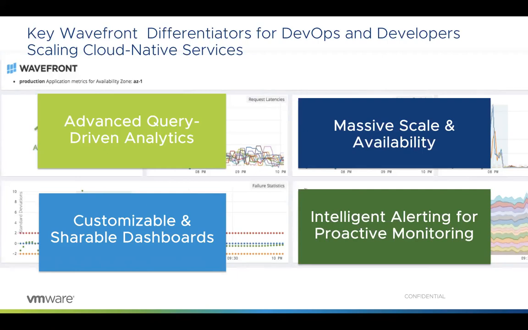And not only that, we have forecasting functions that will make you even more proactive in monitoring, because they give you a forecast of your size demands or your billing requirements in the future.